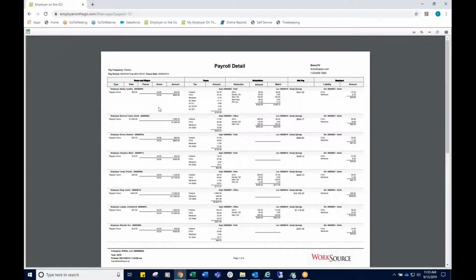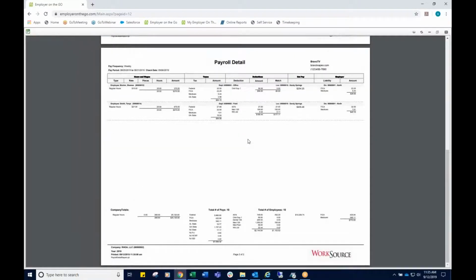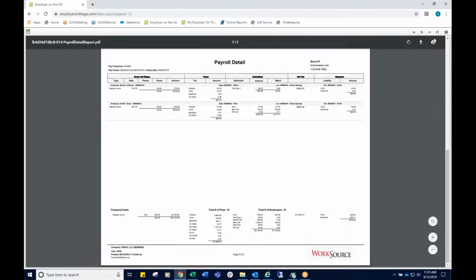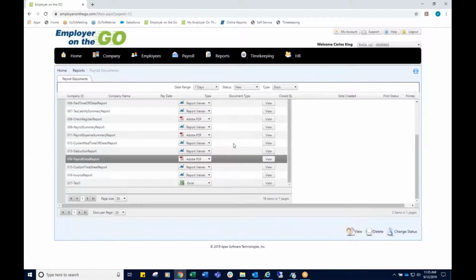So I can see here that it gives me the hours the employee was paid, the amount, the taxes for the employee, the deductions for the employee, the net pay for the employee, and then the employer taxes. All right, and then down at the bottom of the last page, it's always going to give me my company totals as well. And we can go ahead and get out of that one.